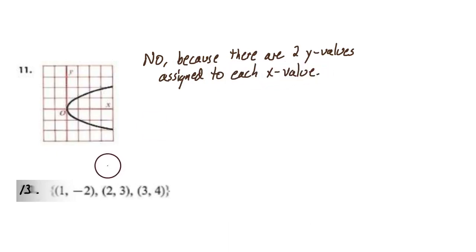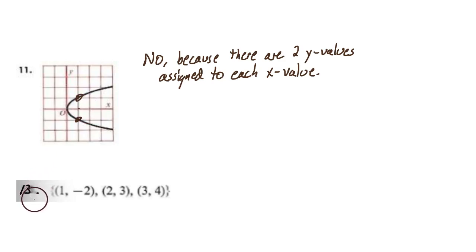There is vertical overlap. For example, this dot and this dot. They both have an x-coordinate of 1, but the y value is -1 here, and the y value is +1 here. Two different y values for that x value. That's not a function when you have that.